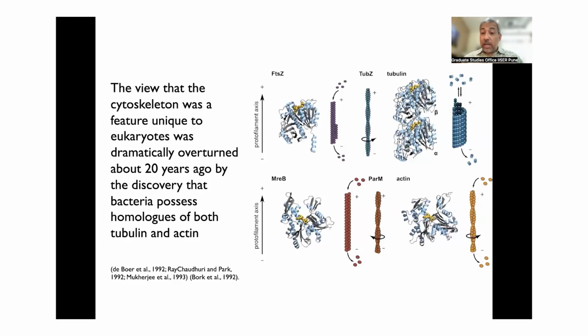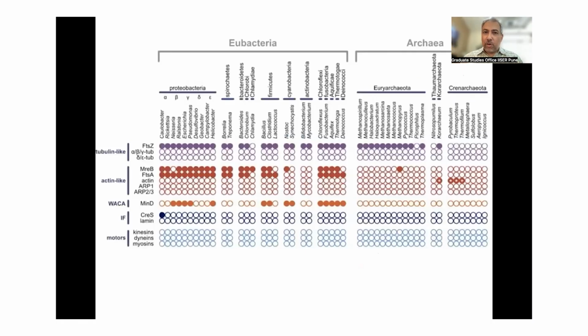Same for a protein called MreB, which is thought to be the original actin, right? MreB is again similar in structure to actin. It's again assembled as a strand of two strands wrapped around each other, and that's very similar to the actin that we know of today. It's interesting that these molecules existed in some form then, and then somehow adapted and evolved to create the complexity that exists in the tubulin strands that we know of today.